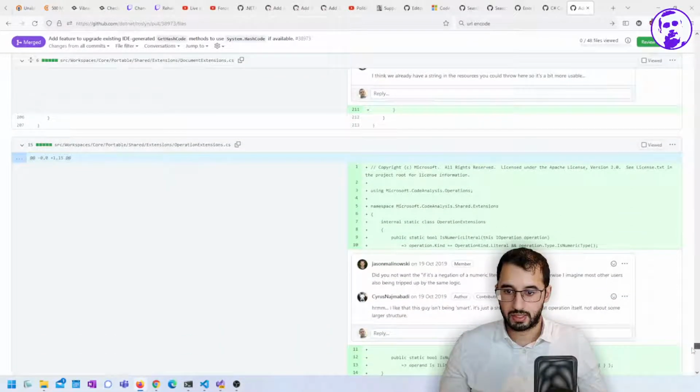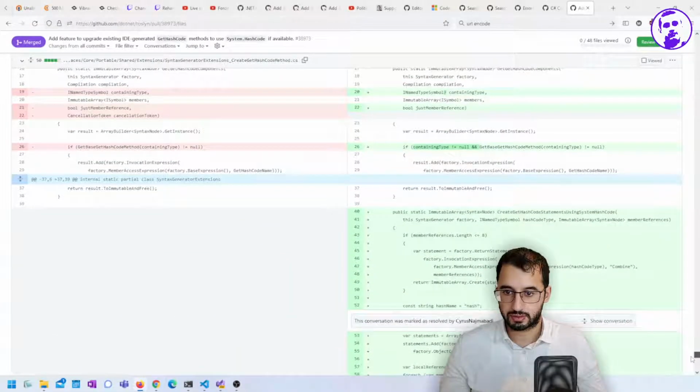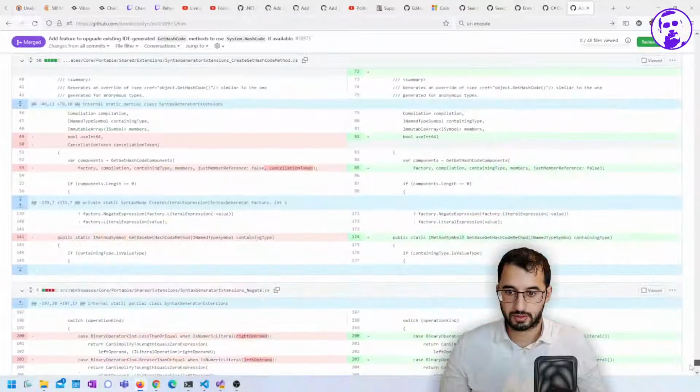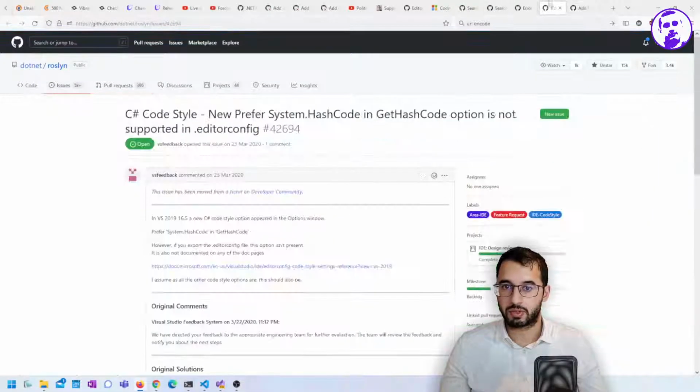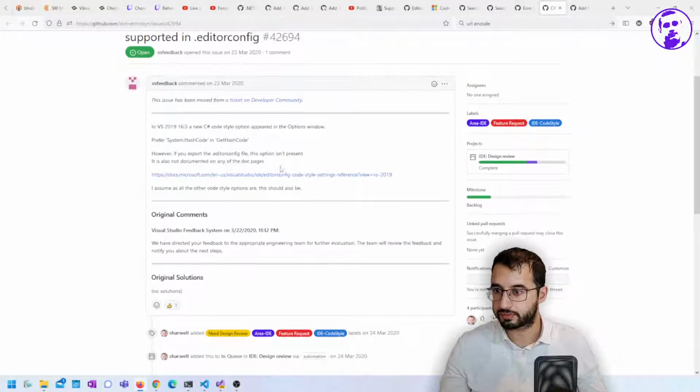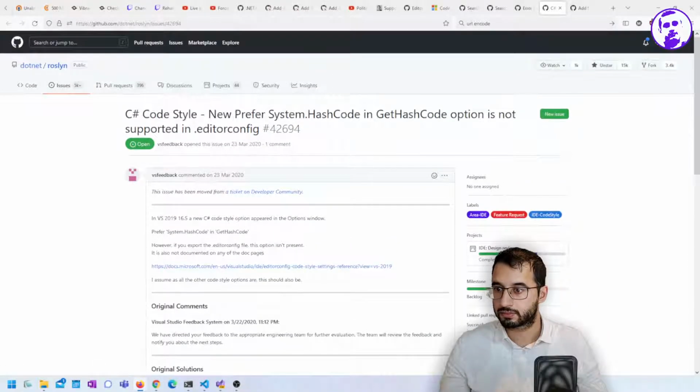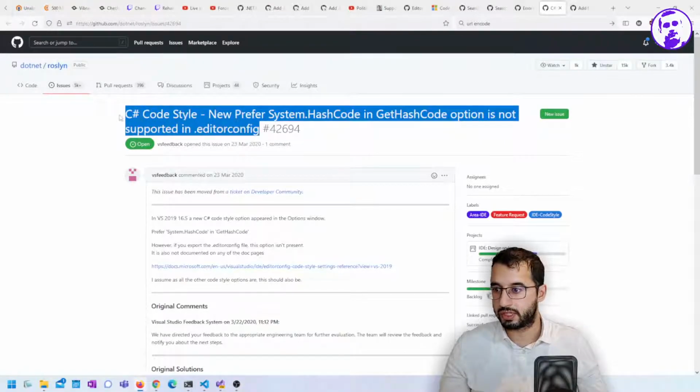Where is the setting name? I can't find it. I didn't spot it there. Maybe in one of these other issues. Oh, is not supported in editor config file.